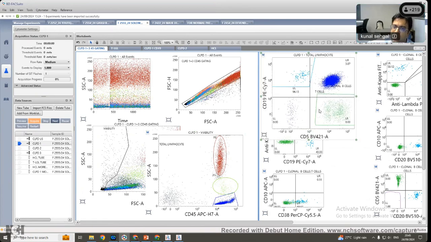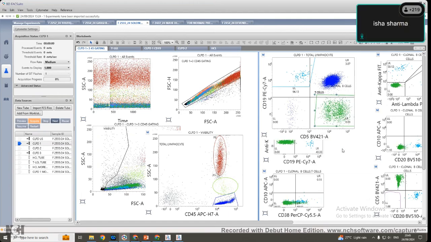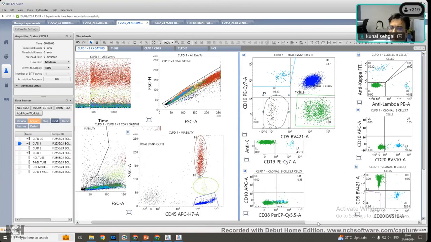Negative, right? And the green colored ones are T cells or NK cells? They are CD5 positive. T cells. Excellent. So the leftover cells, which are neither B cells nor T cells, will be NK cells, likely NK cells. Now, are these three populations covering all the cells, or is there a major population lying outside of it? Outside, right? But let's study normals first.